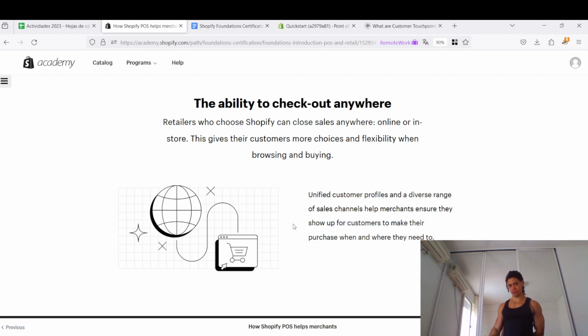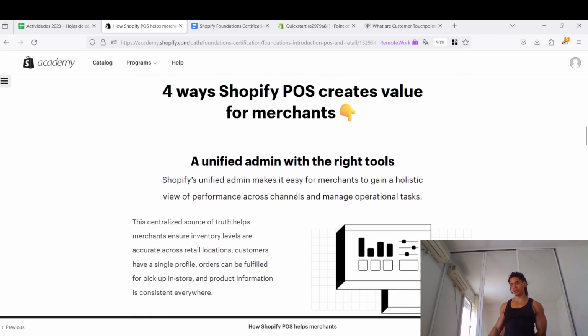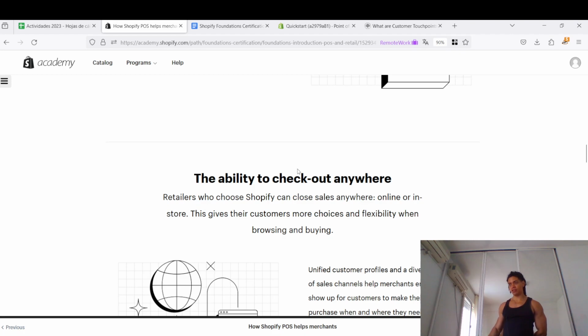Merchants, or retailers in this case, who choose Shopify can close sales anywhere, online and in person. This gives flexibility to customers when they are browsing and buying. You may wonder why, and more so how.